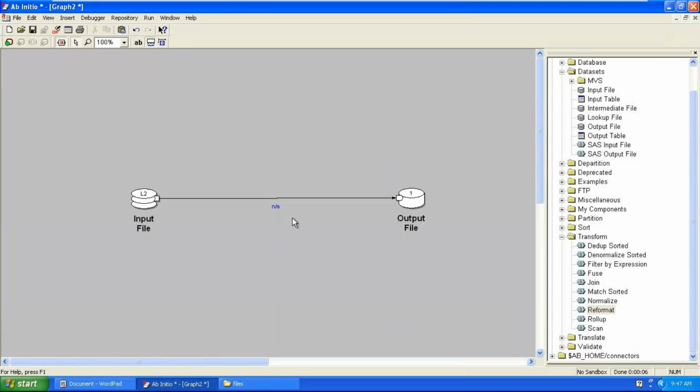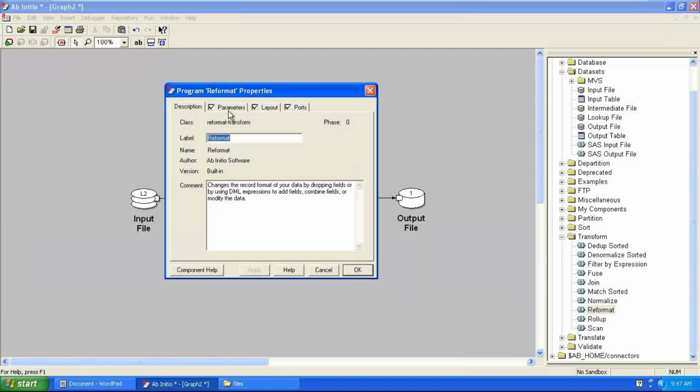If I use any reformat component, I can see the flow here: 3 records, 3 records. Let me show you since you asked. The n by a is for viewing purpose only, but 3 records will be populated. If I use any transform component, I can see the clear details.